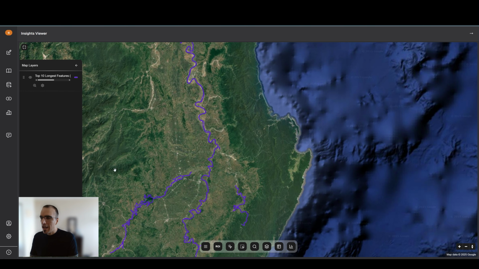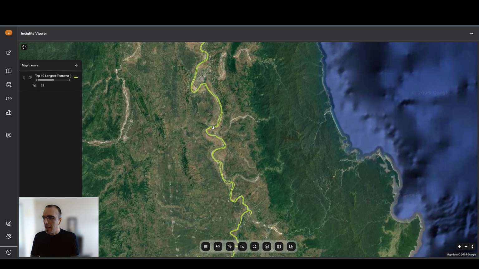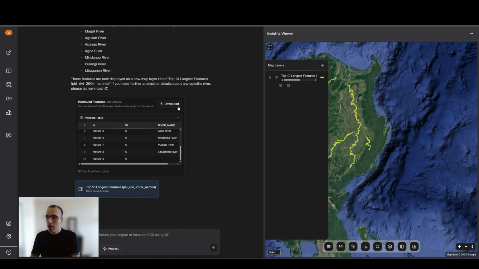Another capability that we have added is that now you can change the layer colors just by clicking on the color indicator, which is much simpler. And you can see that it's quite fast, and we got query results very quickly, which is amazing. So check it out. I'm sure that you'll find it very interesting.